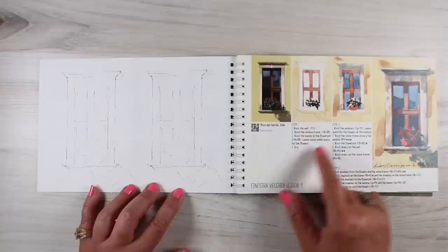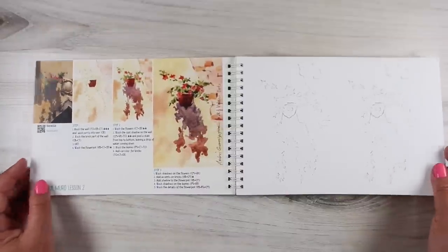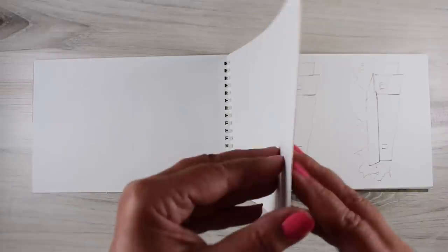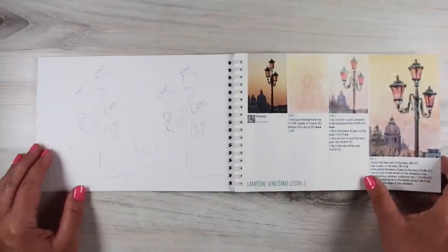Each page has the original photo, three step-by-step pictures, and the step-by-step instructions. It tells you which colors they recommend you use. I found that some of their colors were not necessarily the colors I would choose to use, so I would say just use what colors you want to use.